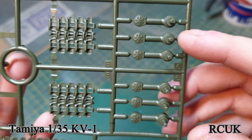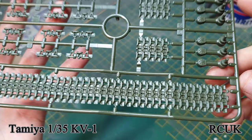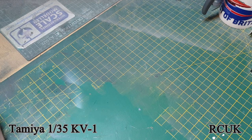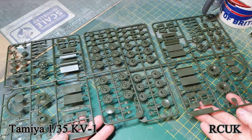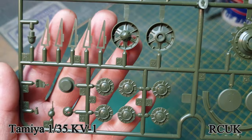There are suspension arms, smaller pieces of track, and then your link on links to go to the curvature, tow hooks, the large piece that goes on the top. It's got natural sag in it as well, which is a nice touch again. This one contains stowage and wheels. I believe there's two of these the same. So again, quite a large sprue.